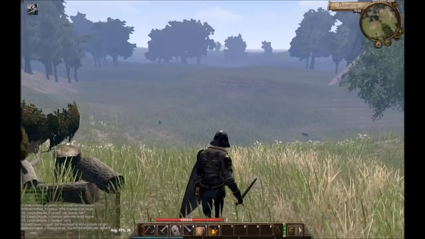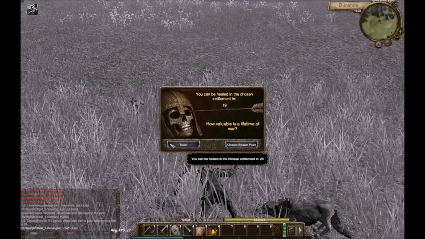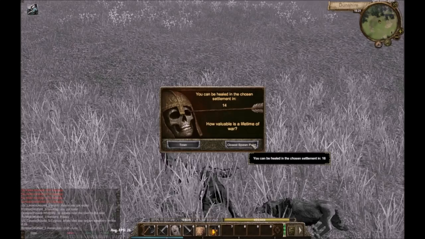Alright, so I just killed myself now because I just want to spawn back in town. I don't want to walk all the way back. But as you can see here, you got to wait 20 seconds before you spawn. So your body is left in the open, and chances are someone will loot you if you're further out in the wilderness.